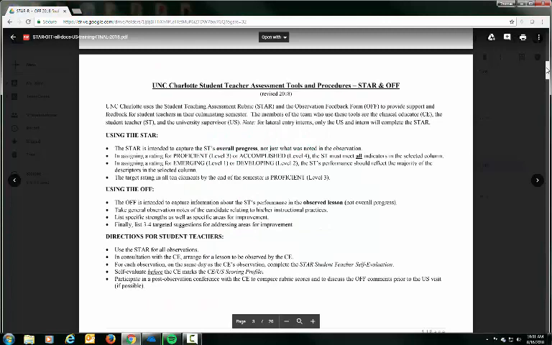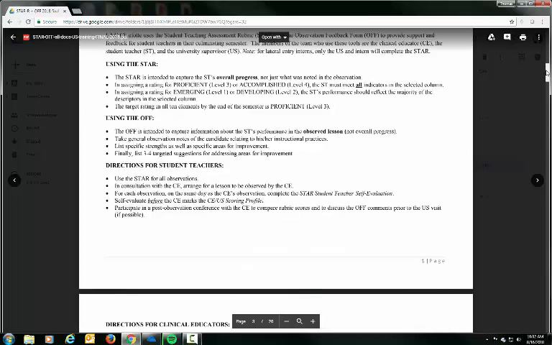Okay, let's start with the actual rubric directions for the different stakeholders. We've got the student teaching candidate, we'll have the clinical educator, and the university supervisor. They will all make use of this rubric, but there are a few differences. There are three very important items I'm going to draw your attention to now, and I'll repeat later. The STAR elements are progressive, and some of those items are not observable during an actual in-the-moment observation. That's okay. You'll be able to check the candidate's progress via many forms of evidence to complete the STAR rubric.